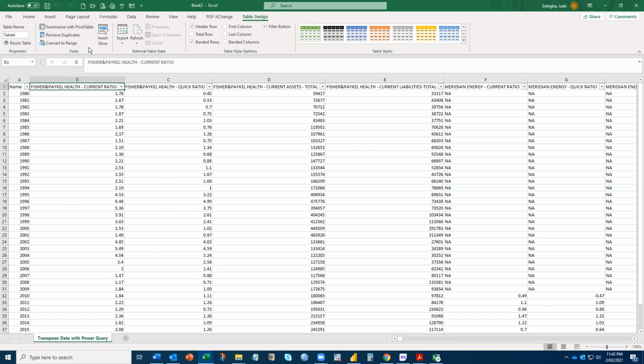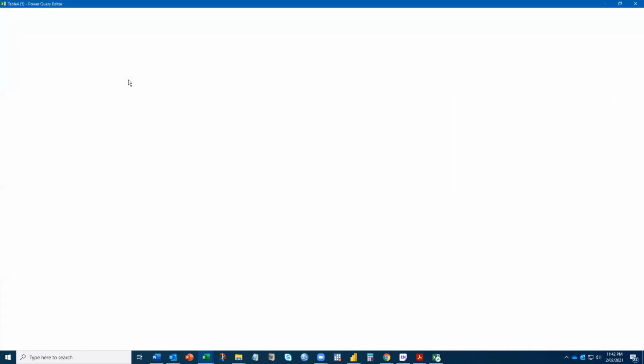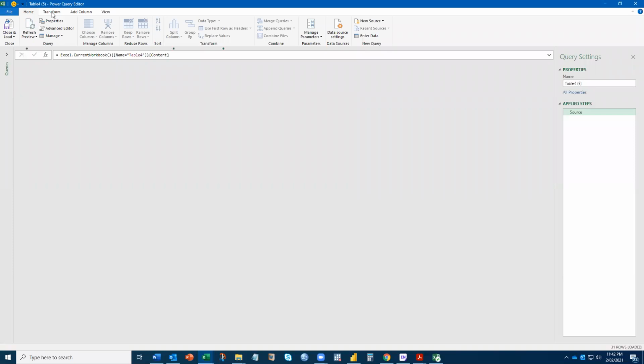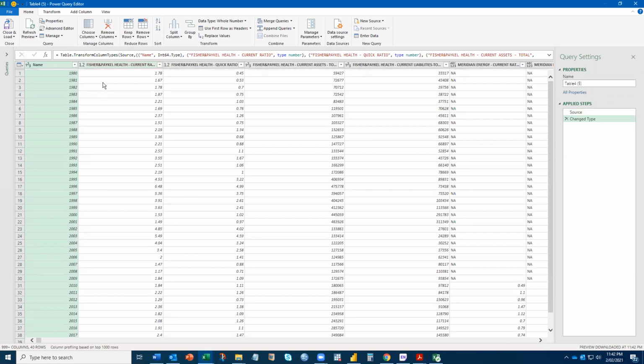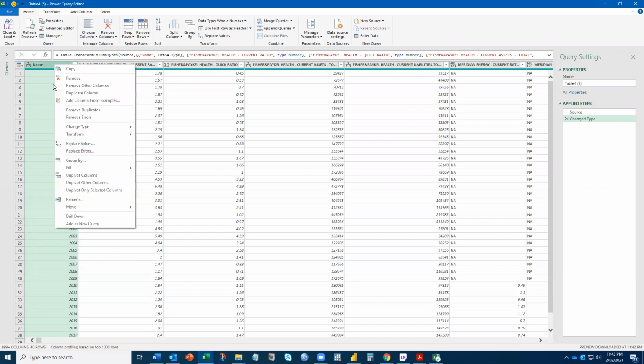To use Power Query, you go to Data and then you go to From Table or Range. When you simply use the function that is already in Power Query on a data format similar to this, it's probably not going to work correctly. If you use Transform here and then use Transpose, you are going to get an inaccurate transpose of this data. The best way to do it is simply to come here and right click on this first column.